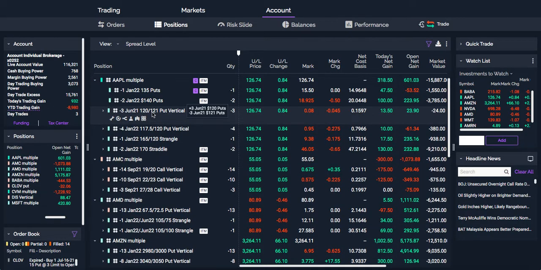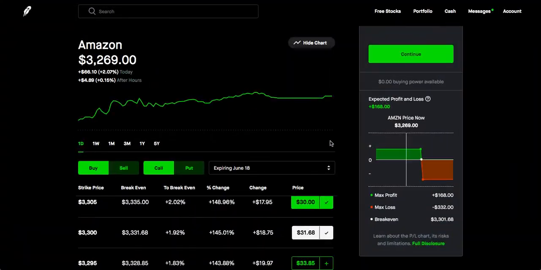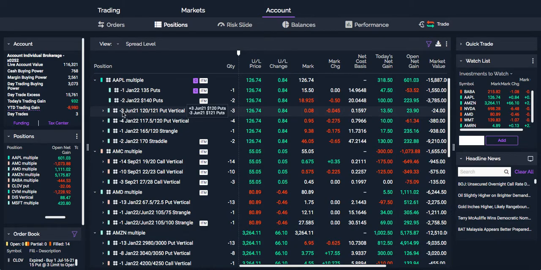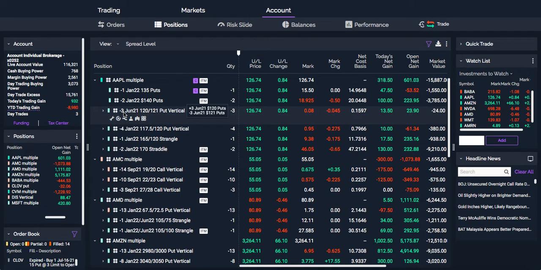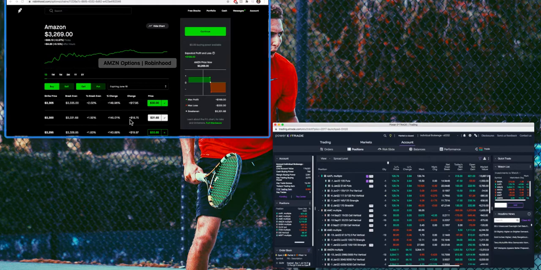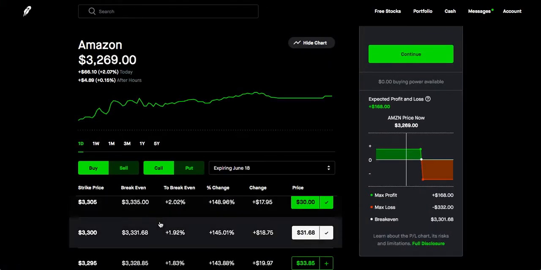So we'll probably go ahead and close it out pretty soon. Also, a great thing if you're on Robinhood, you don't pay commission. I pay 50 cents a contract. So if I wanted to close this out, there's three there, so I'd be paying $3 in commission at least to close that out. So be wary of that. It can add up if you're on a smaller account that's not on Robinhood.